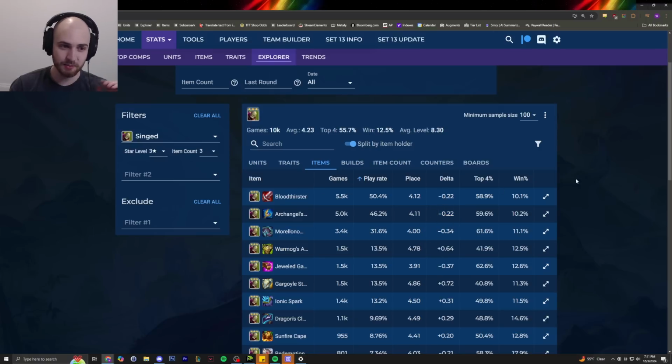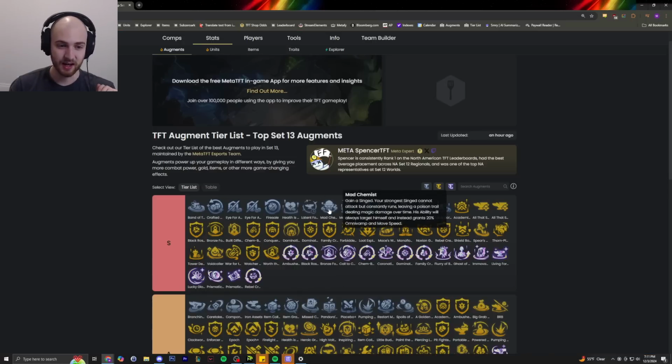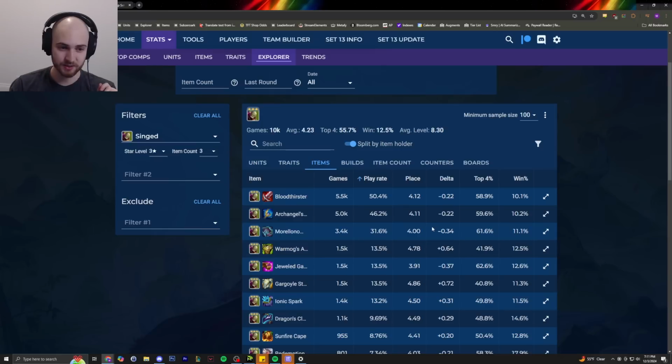He's running around. And maybe I'll read this hero augment to you guys for those who haven't seen it. So Mad Chemist, gain a Singed. Your strongest Singed cannot attack, but constantly runs, leaving a poison trail dealing magic damage over time. His ability will always target himself, and instead grants 20% Omnivamp and MS. So he zooms all around the board, dropping the trail, and gains a bunch of Omnivamp and movement speed.